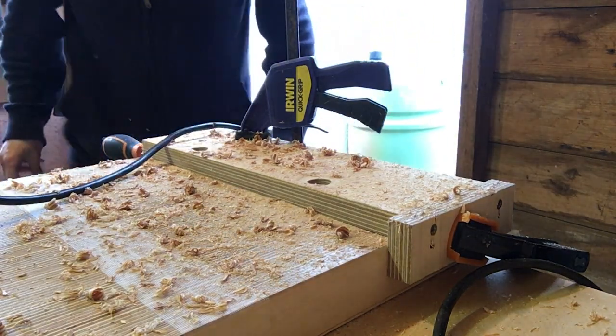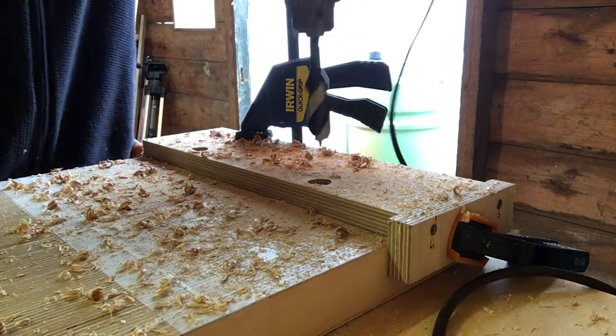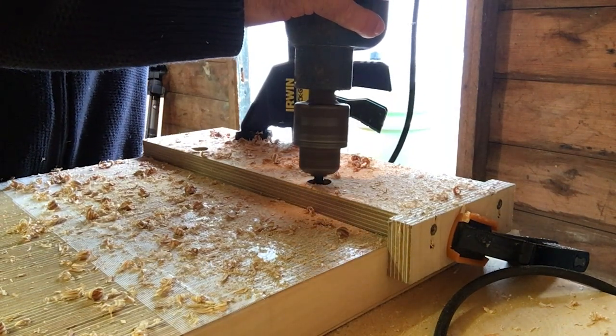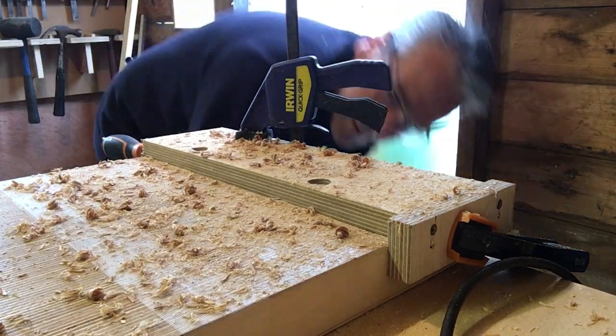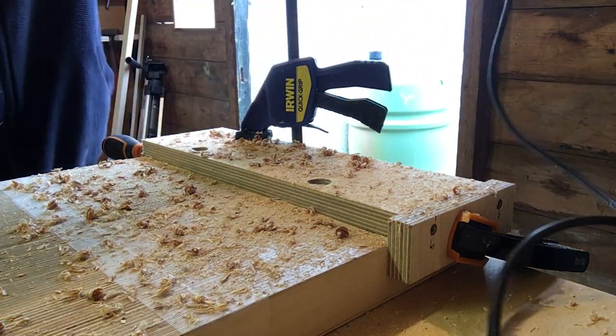One's gone all the way through and it's gone through clean. Didn't mean to. This is quite crazy, this. Okay, that's the first hole drilled.